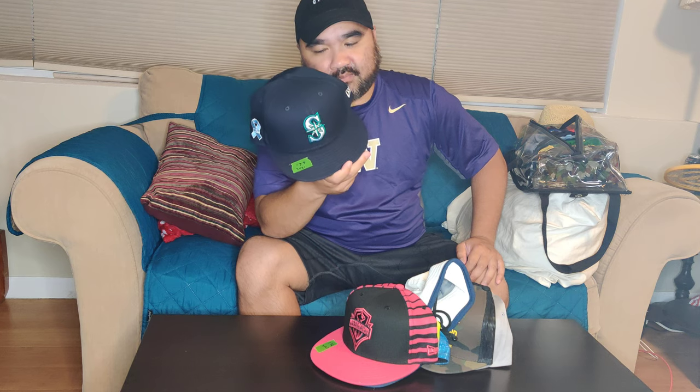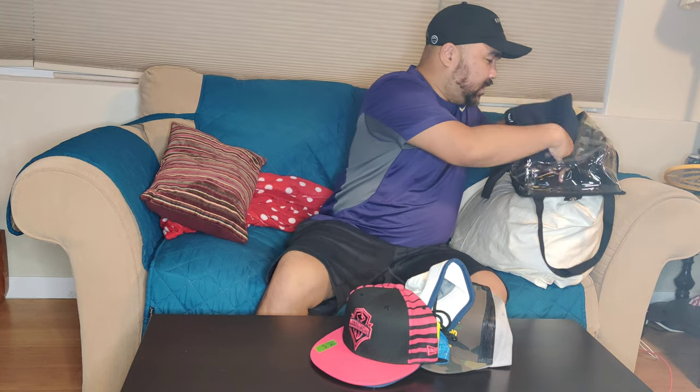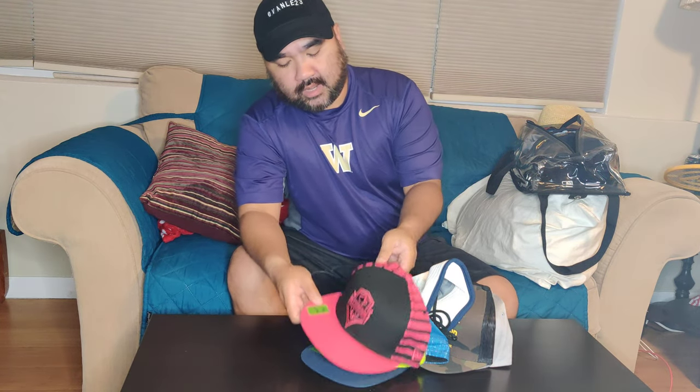I purchased this recently — at the beginning of June. It's a Father's Day on-field cap with a blue ribbon on it. The logo is subtle — the 'S' is actually in a light blue. Online I almost passed on it because I thought it was just the regular team logo with the ribbon, but it's subtle. I also got a Mariners jersey in light blue to go with it — that's why I pulled the trigger. Got it on the New Era website.